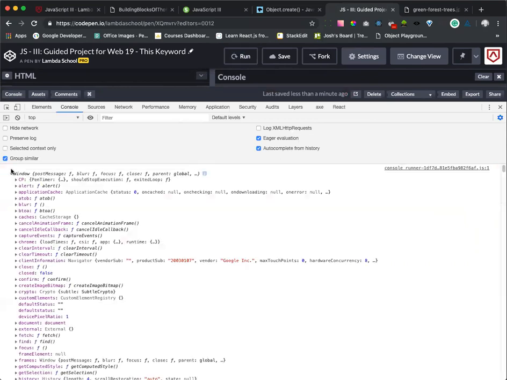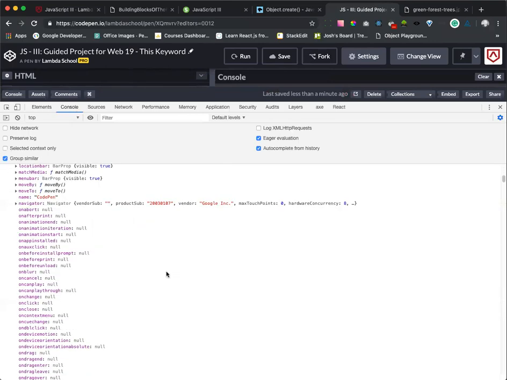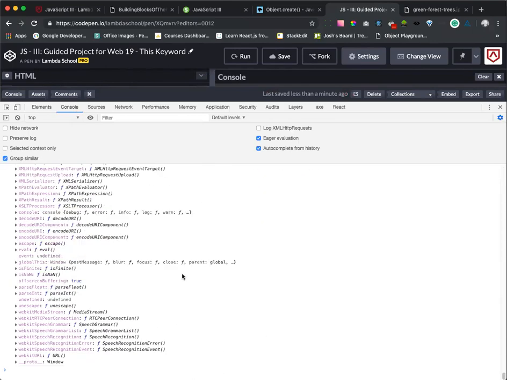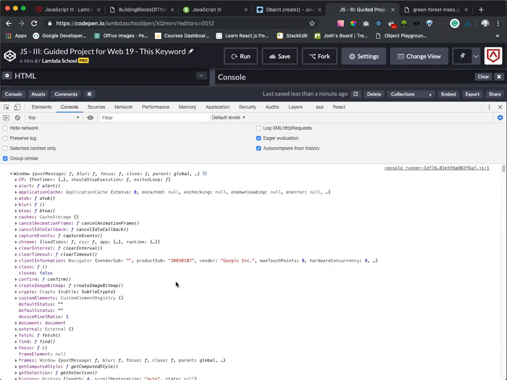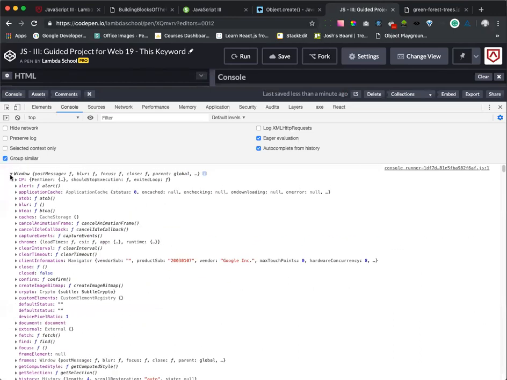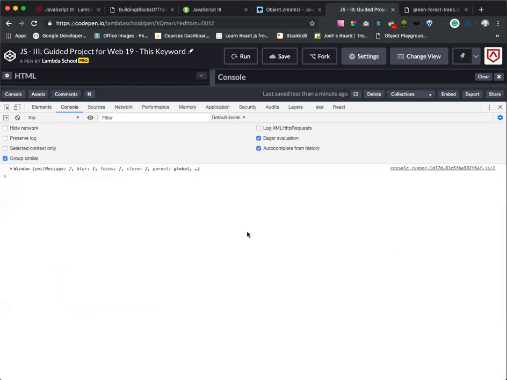And window is quite literally everything we're looking at right now. Look at this. This is bonkers. How much is on this object? Wow. Remember how we made our animal object on Monday? We're not in the animal object anymore. This is crazy how much is going on in the window. So this is quite literally, without any other rules applied to it, the forest. So I want you to think of window as being this whole forest that we're looking at.